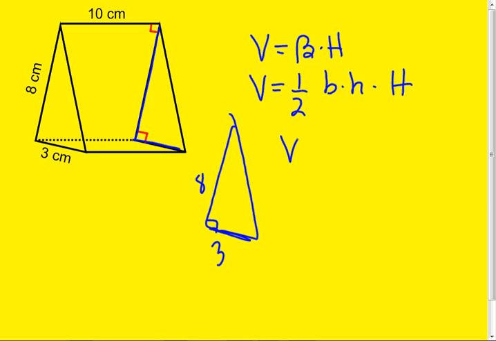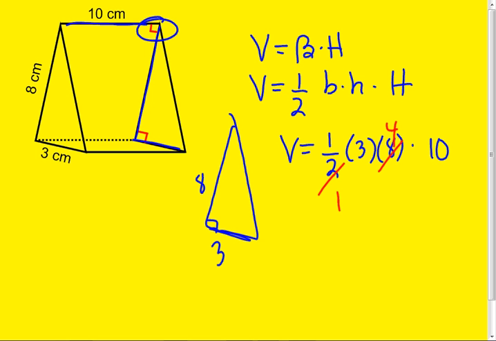So it's 1/2. The base is 3. The height is 8. And now how tall is the prism? It's not sitting on the bases, but it's this length, and that's why that square is there. 10 centimeters. So I'm going to do 1/2 of 8. I'm not going to do this with a calculator. 4 times 3 is 12, times 10 is 120 cubic centimeters. You'd be surprised. The more you do it without using a calculator, the faster you will get. And by the time you've gotten your calculator out, I'm on to the next problem.